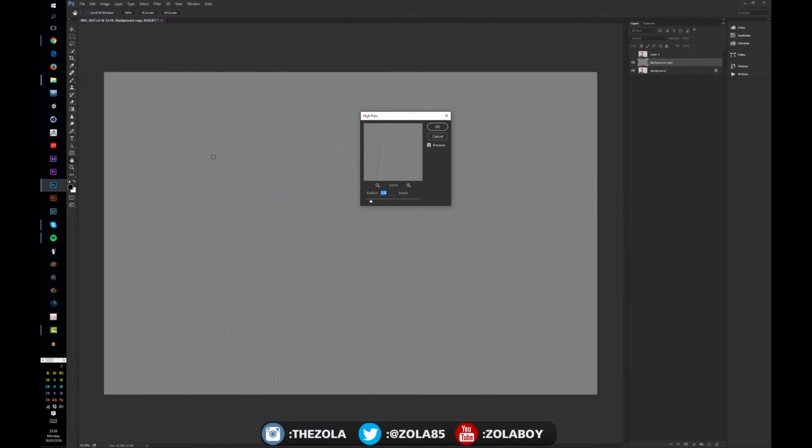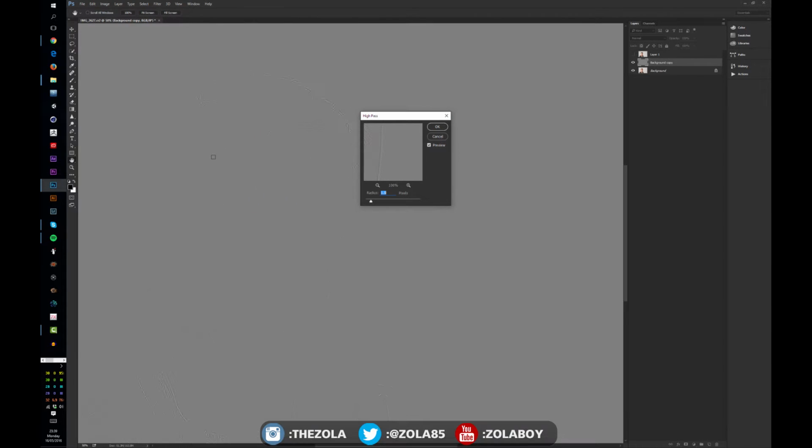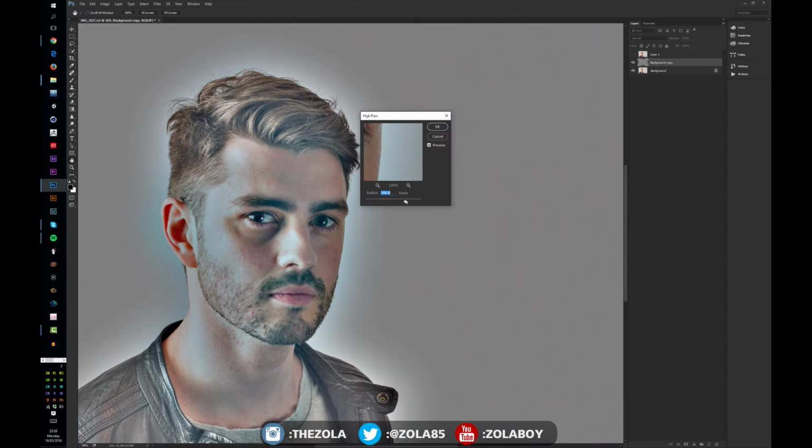Now if you've never used Photoshop too much, you'll be wondering what's going on here. What this is doing is creating an overlay mode where grey is basically 50%, and you'll see after I overlay this, it's creating areas of highlights in these bright points here, and then it's creating darks as well in the darker points here. Now this might not seem like it makes a lot of sense, so what I'm going to do is crank it up a bit, and you'll kind of see what it's trying to do.